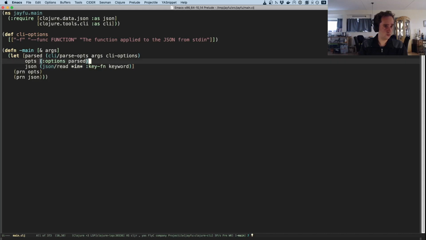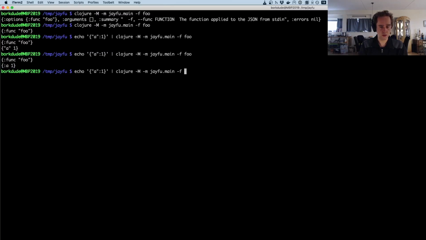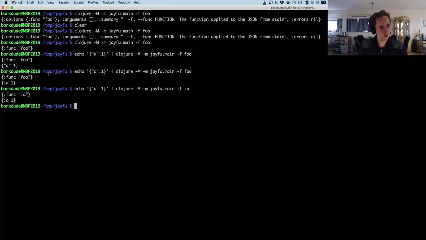And we have to apply the function that we put here. So let's just make it a keyword for now. So you see, we have this function, but we have to parse it or evaluate it somehow.